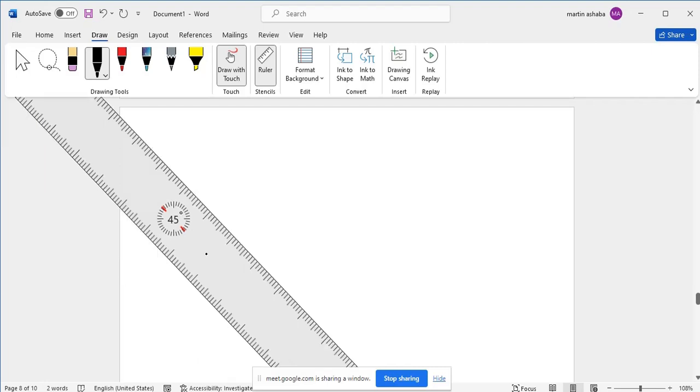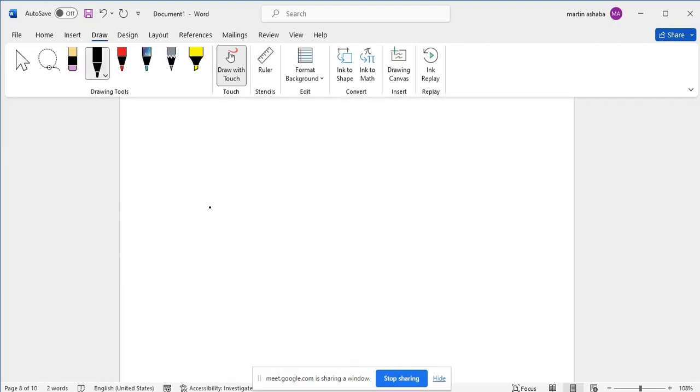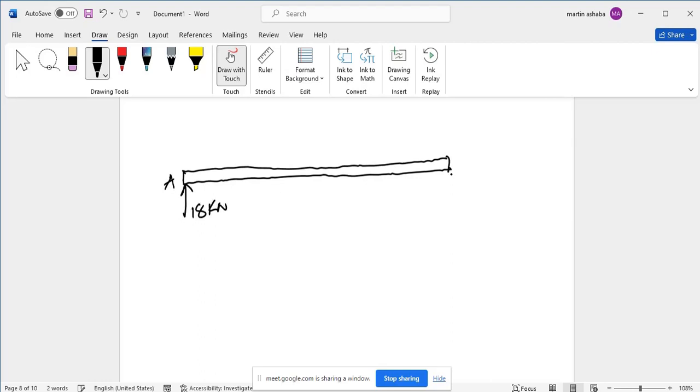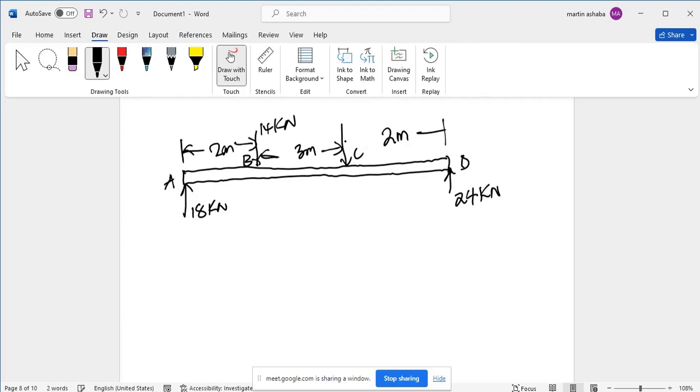Okay, you need to redraw the free hand. So I'm going to redraw the free body diagram of the beam and indicate the forces that are acting. At A, I have kilonewtons here; at D, I have about 24 kilonewtons; I have point B, and I have 14 kilonewtons; I have point C somewhere, at this many meters, then this is also meters to the end, and this is 28 kilonewtons.